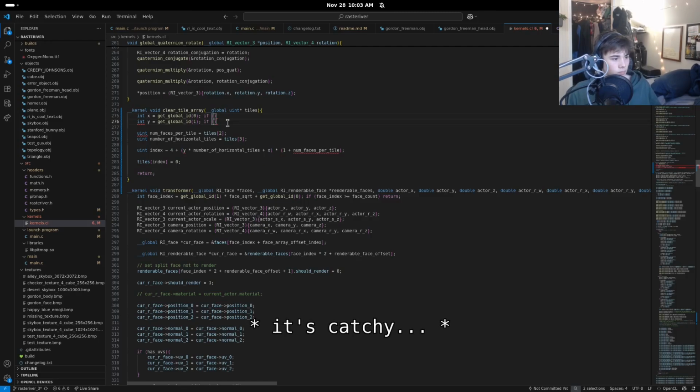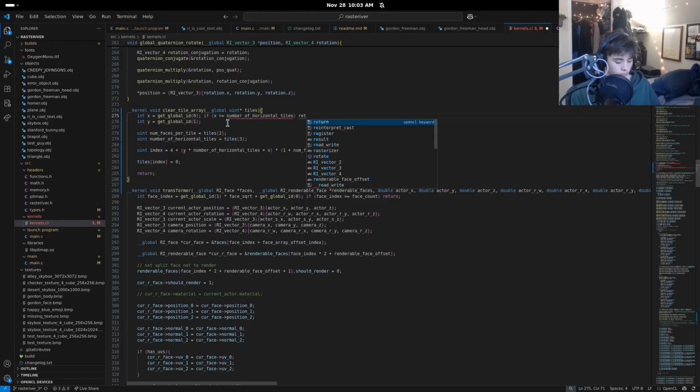If x is more than the number of horizontal tiles, if x is more or equal, return, and then the same for y too. I probably should just stick that in there too.